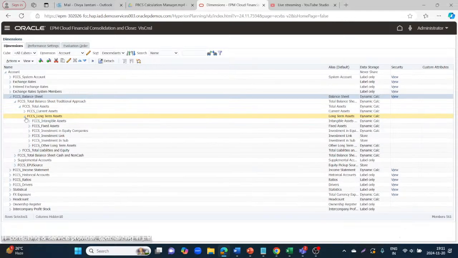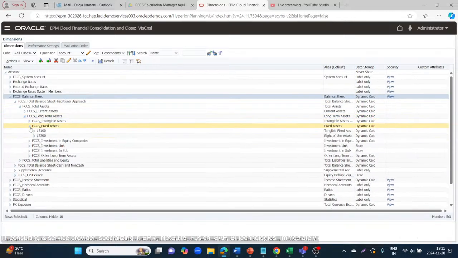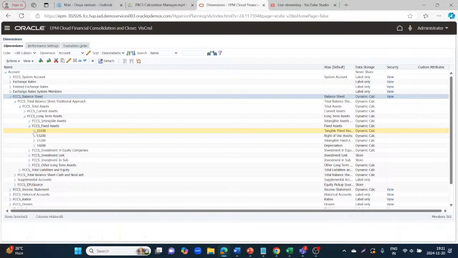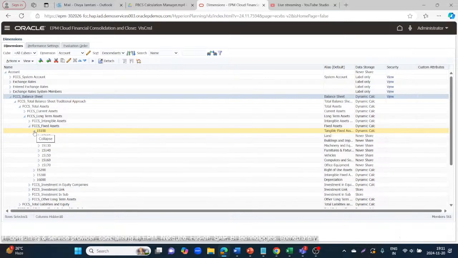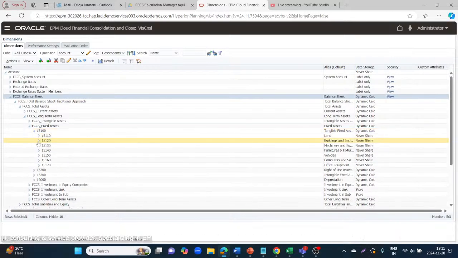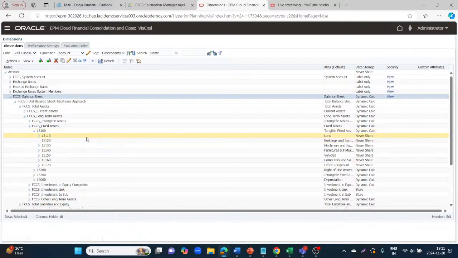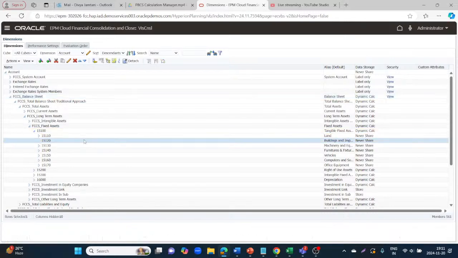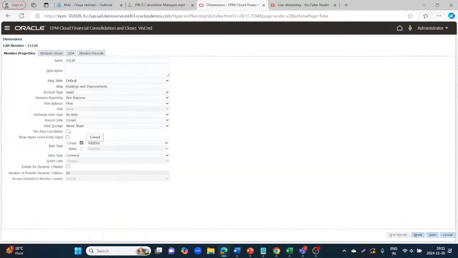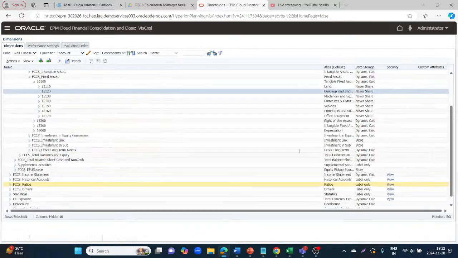It will be under long-term assets, under fixed assets, under tangible fixed assets. You can see this building and improvement as one of your assets. This is the seeded one which is already created with 15120, and the data storage property is never share. Now on this the depreciation will be charged, so I'll search for the depreciation on building and improvement.